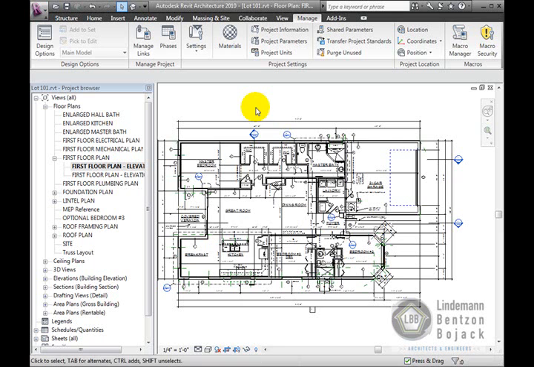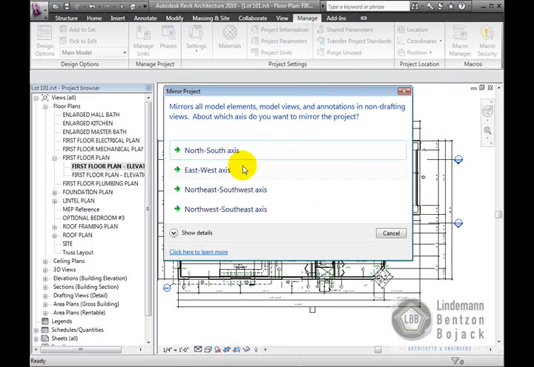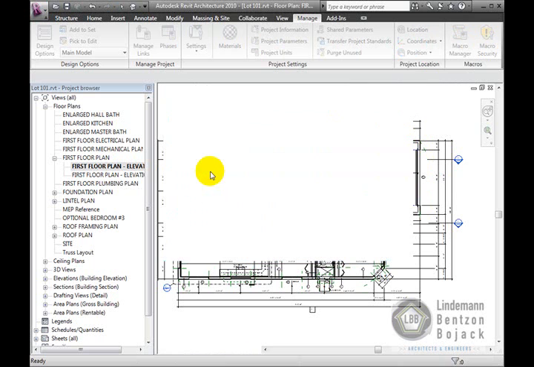Now to make it a little more difficult, let's say that this has a garage right orientation, but the client ordered a garage left. Well, we can go ahead and mirror the entire project. And I'm going to say that I'm going to mirror this on an east-west axis. The power behind this is that everything throughout the project, my building sections, my floor plans, my roof plans, because it's all one central model, is all going to be flipped on the axes and nothing's going to read backwards. Revit does a good job at doing this.